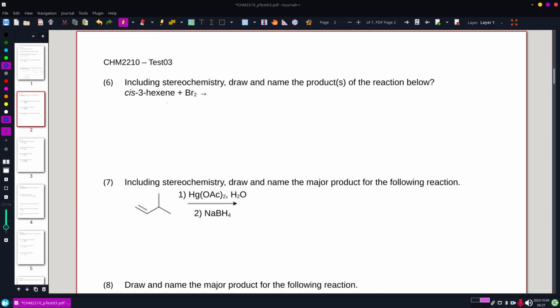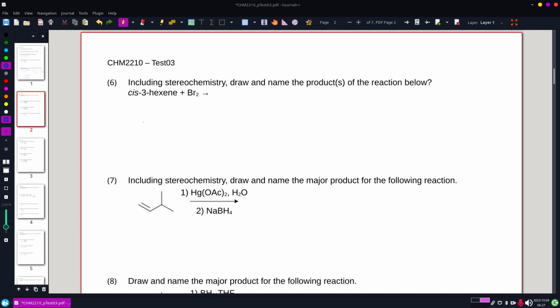Now, this is one where there are two different ways to figure out the stereochemistry, and I'm going to do a video for each. So in this one I'll use perspective drawing. If you want to see it with Fischer diagrams, if you feel more comfortable that way, look for the other version of this video.